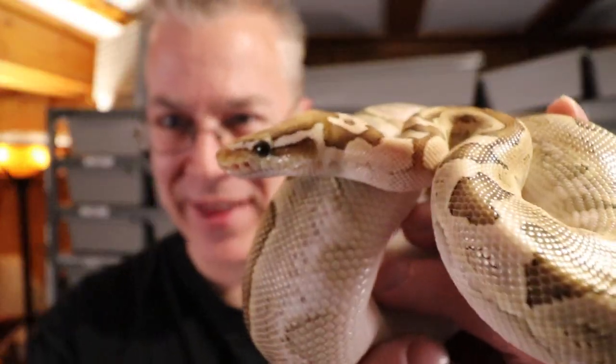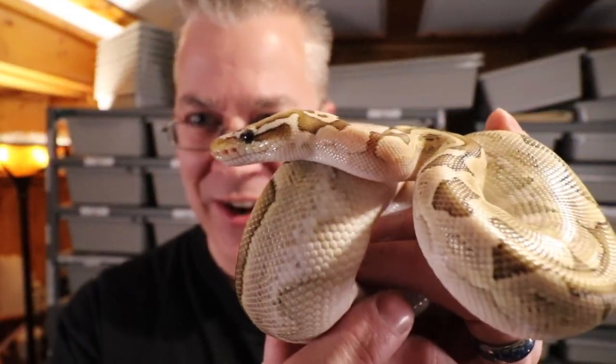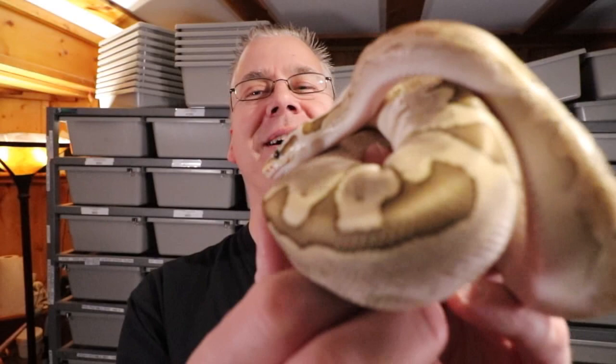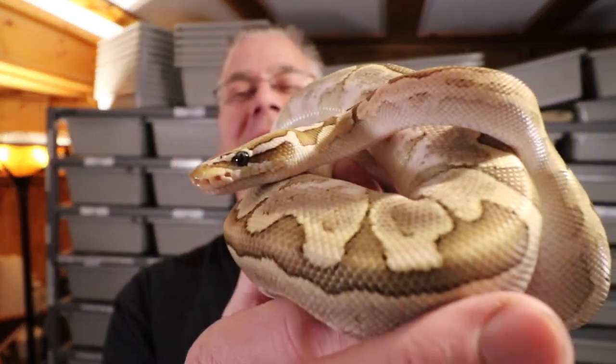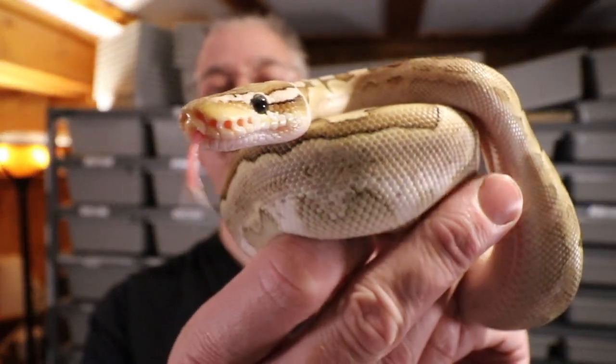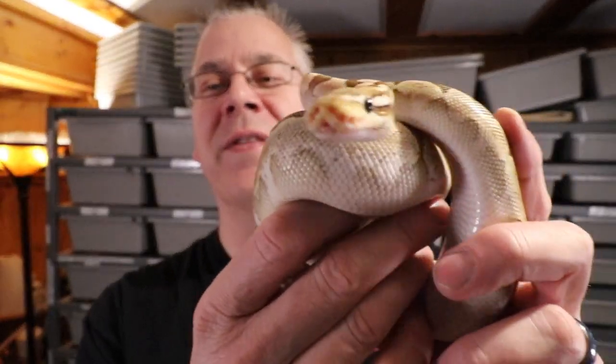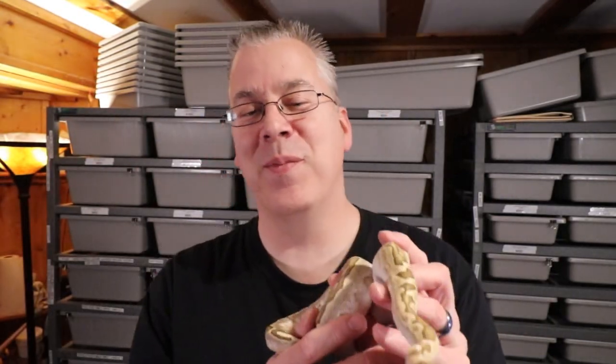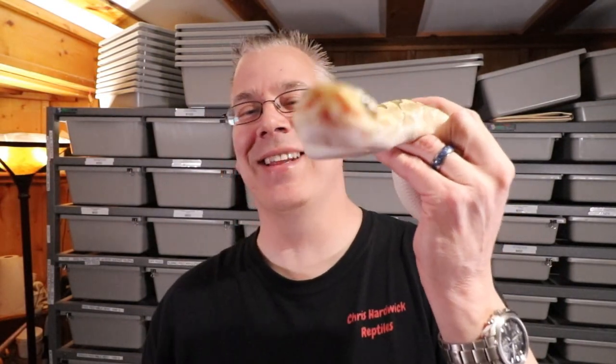If you're breeding ball pythons and hatching them out, you're going to have an incredible amount of ball pythons for sale. I actually had close to a hundred — I didn't expect that many. If you're breeding adult mature females, you can probably expect anywhere from seven or more eggs per female, and most of the eggs actually hatch.